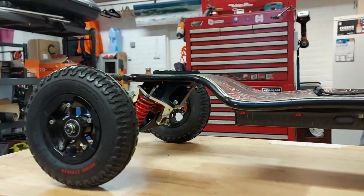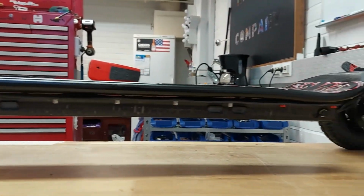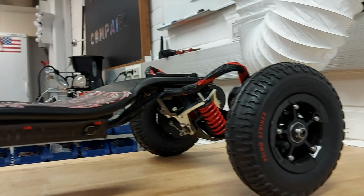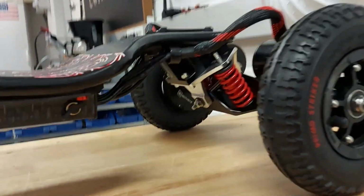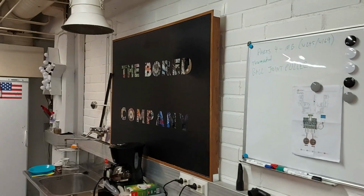It's pretty low profile, so there's plenty of ground clearance. And it's got a really nice drop on it. It's a very large, long wheelbase, so it's super cruisy.